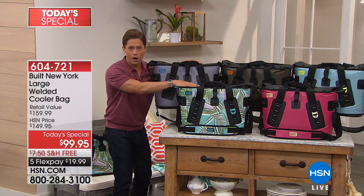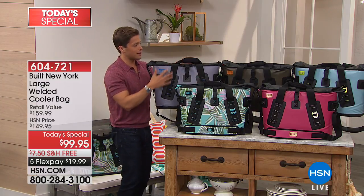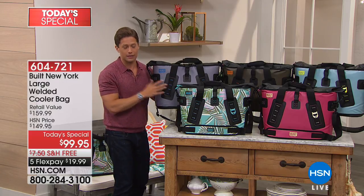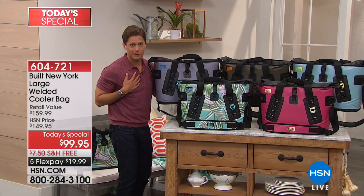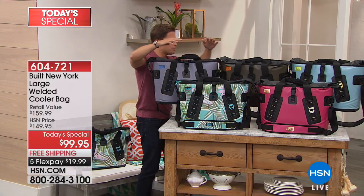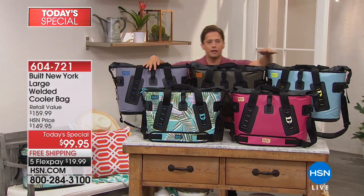This is our Today Special. It is the best value we have ever offered — the lowest price you will find for an insulated cooler bag anywhere in the industry. It comes with easy-to-carry handles and a super-large opening. It is a genius product. It comes available in a ton of great, fun colors and patterns.